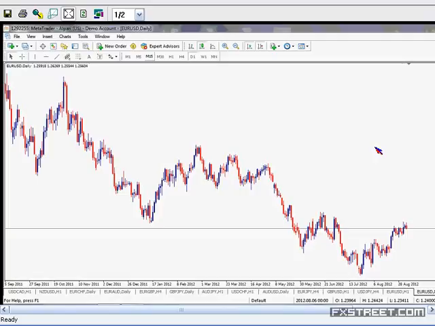Anyway, the idea of this Andrews Pitchfork, right, comes from Alan Andrews, who developed this tool that is a trend channel, right? That consists mostly of three lines. Overall, it works like a channel, but it offers certain particular information beyond the extremes of the classical channel we always use. The fact is that this particular tool includes a median trend line in the center, right, with two parallel equidistant trend lines on either side. These lines are drawn by selecting three basic points.